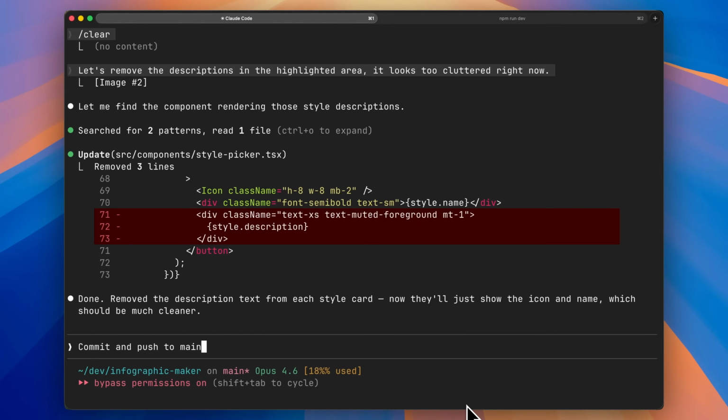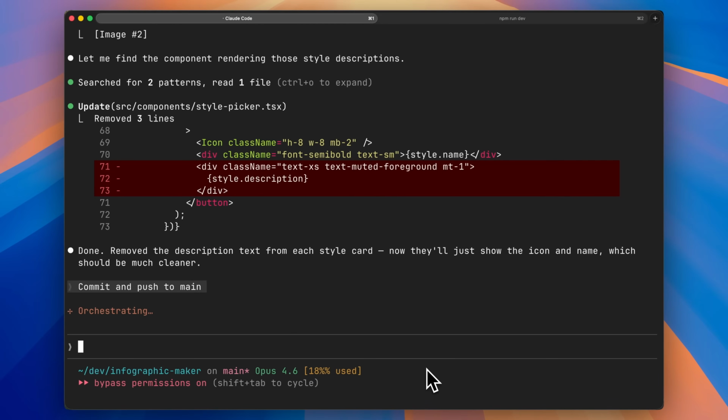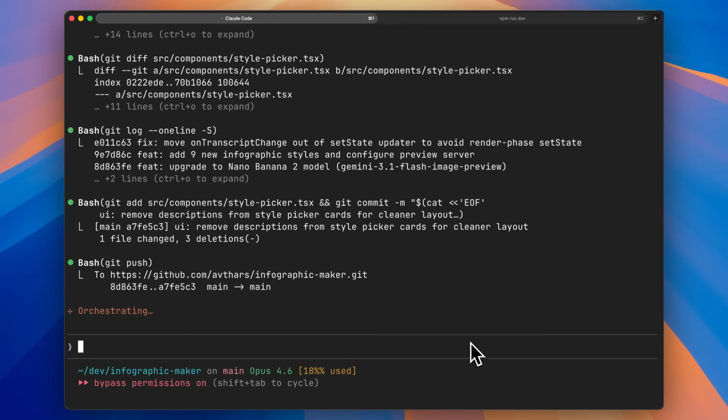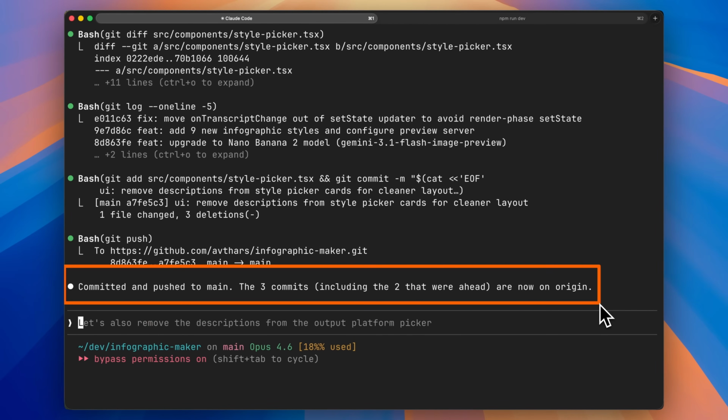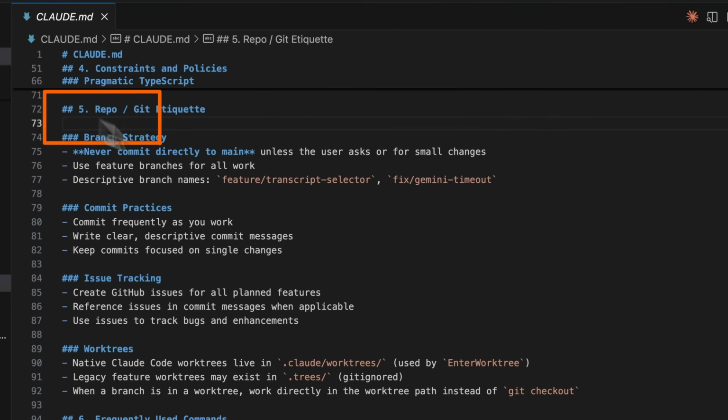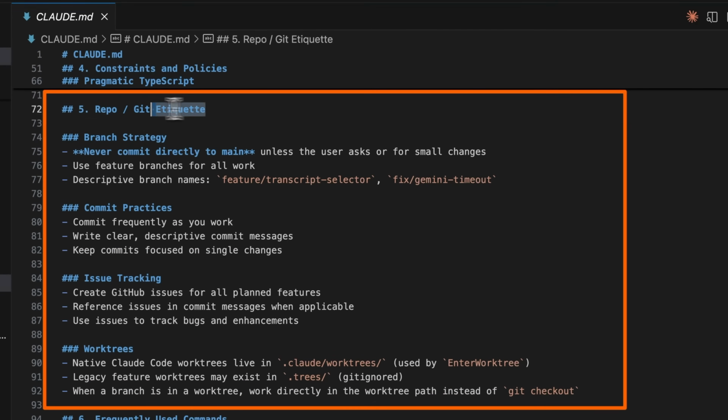The next tip in the beginner section is to get Claude to manage Git for you. Claude Code has a bash tool, which means it can run Git commands. So for project level version control, I recommend using Git and letting Claude handle things like committing work, creating branches, and merging changes. For best results, tell Claude your Git preferences for committing, branching, and naming in your Claude.md file. For example, I often ask Claude to do things like always include descriptive branch names, commit while you work, and create feature branches of main.